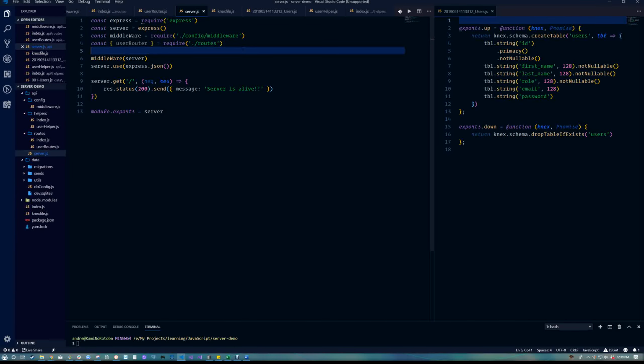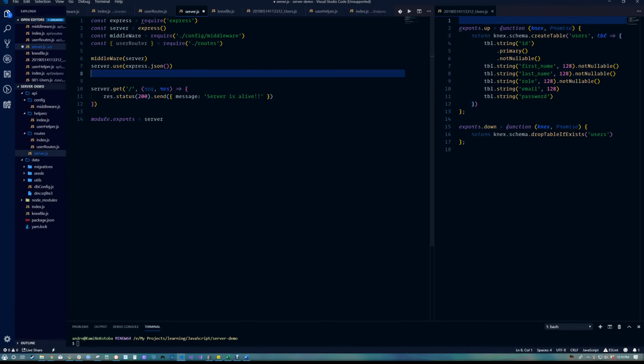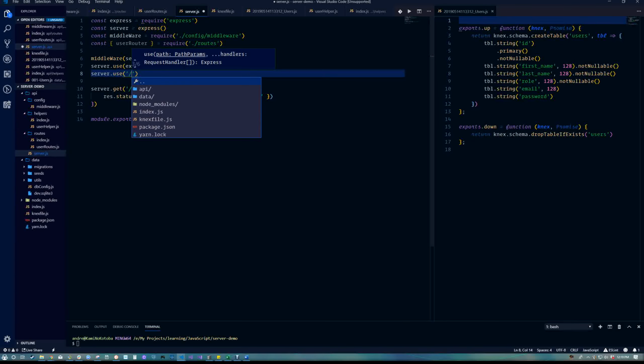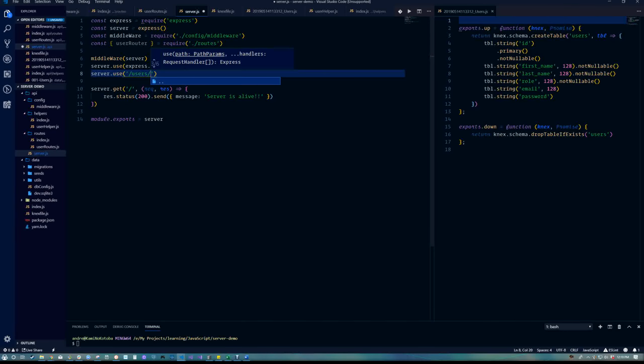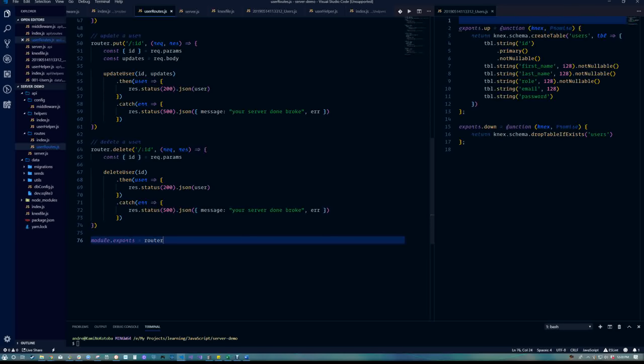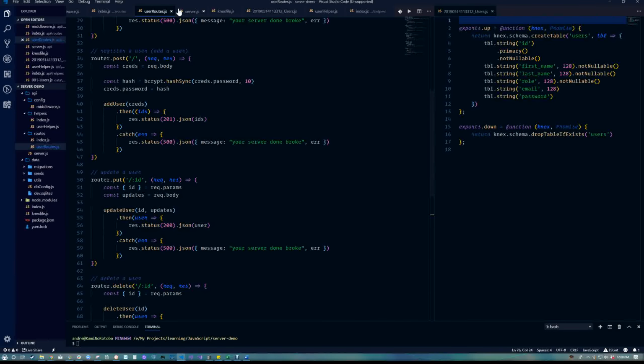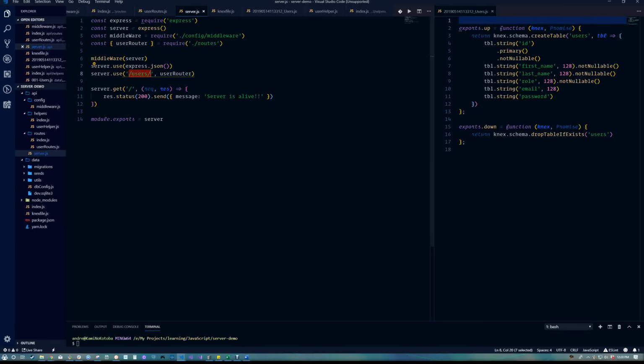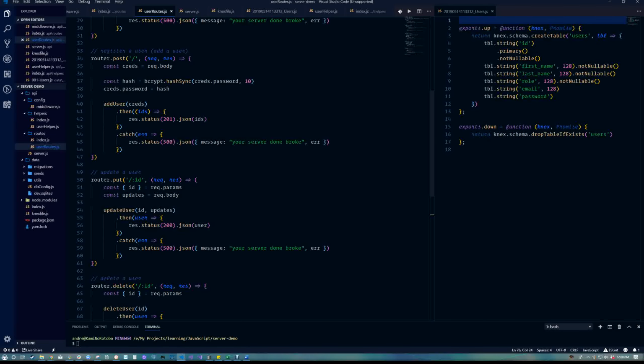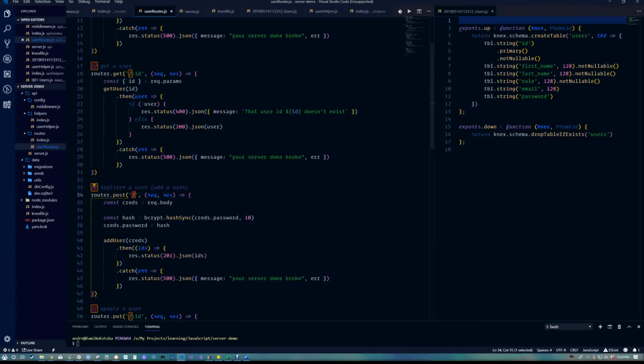Okay, so now we imported that in, and now we can also define it down here by saying server.use, and then define our prefix for that address, and then userRouter. So basically what this is doing is saying that, if you remember over here, everything over here is just /. So this cool little prefix here lets us type in users and then a / and then ID or nothing at all, and now it knows what it is.